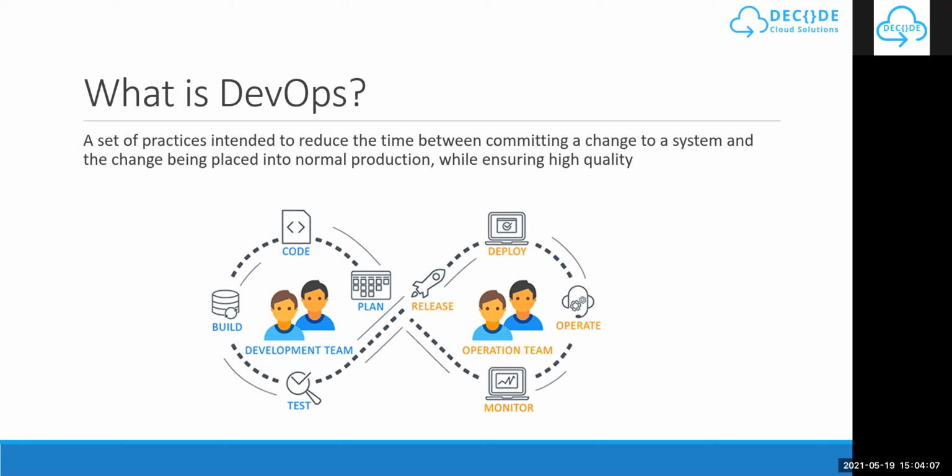But the whole idea is that while ensuring the high quality of our application and our code, we need to speed up the process, right from writing the code, testing it, building it, and deploying that build to an appropriate environment. So DevOps in that sense is a combination of development and operations activity. It is a collaboration of the two, and a union of the processes, people, and working product that enable continuous integration and continuous delivery of value to our end users.